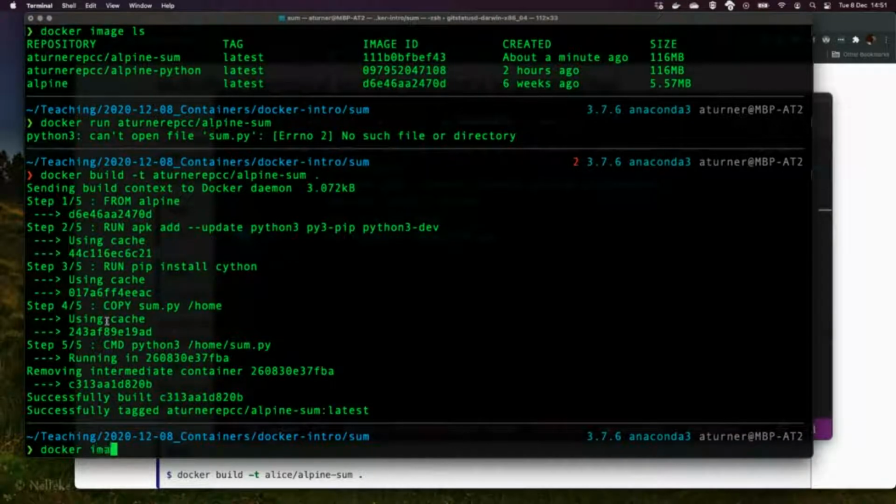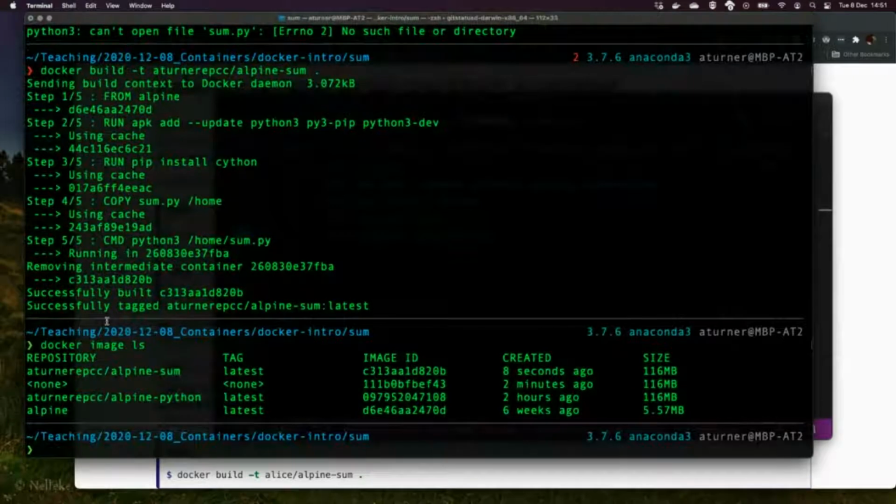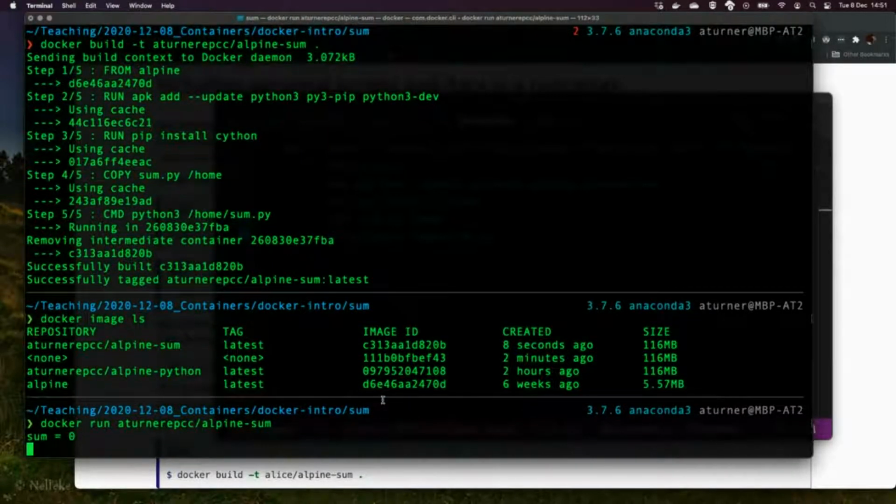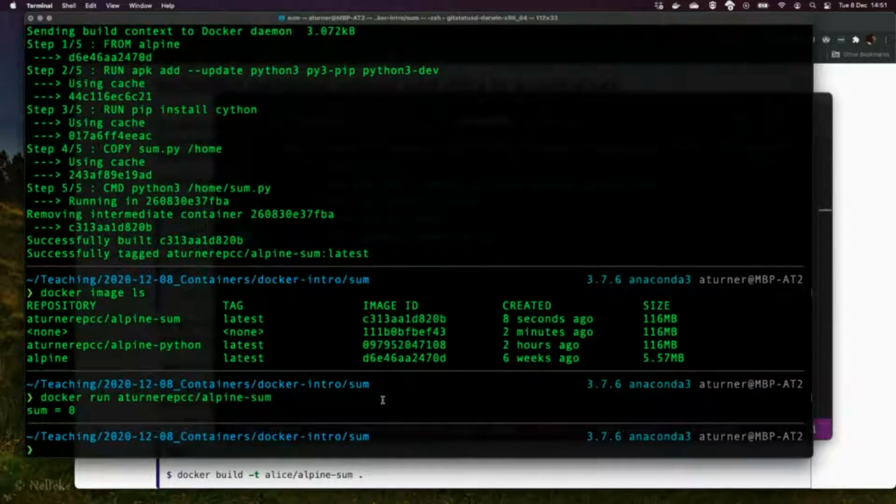Okay. It was quick again because it's all cached. You'll see I now have an orphan image, which was my previous image, which has now been untagged because I stole the tag for the new version. So you could remove that at some point if you wanted to, but it tends to clutter things up. So let's try running that image again now. I did something wrong before. Hopefully it's fixed this time. Okay, so now it says sum equals 0. That's because I haven't given it anything to sum up.